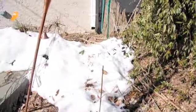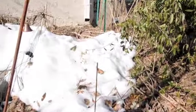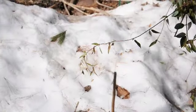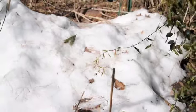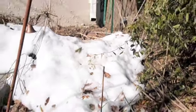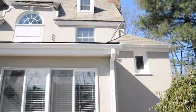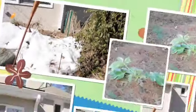This is an update on the Rhododendron prunifolium. Yeah, there's no sign of it yet. We've got still about 6 inches of snow. It used to stand tall right there. I hate to start digging for it, but I guess I'm going to see if there's anything left of it. But how sad. This is where all the snow fell from the roof. You can see we have a pretty steep roof line going up. But yeah, very sad. Such a pretty plant.